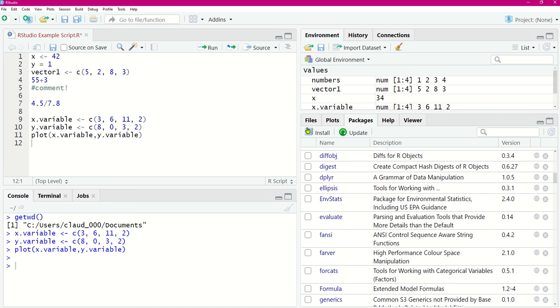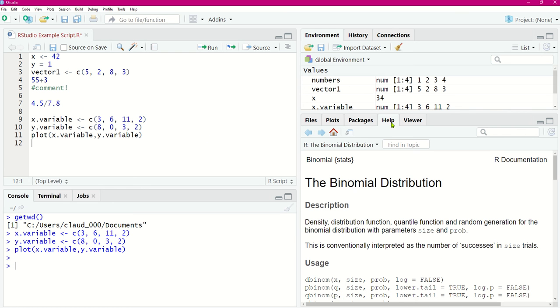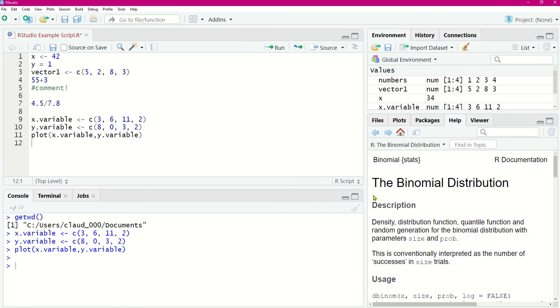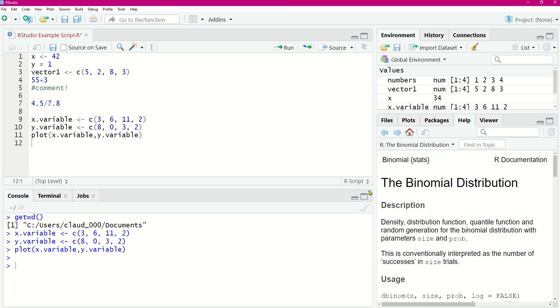All right, now the last window I want to talk about here, or the last tab of this pane, is the Help tab. So we talked a little bit about this when we were talking about getting started with R, but just like we talked about in that video, there might be times where you need help or documentation on a function that you are using in R. So maybe you're taking a course that needs, once again, the dbinom function. And maybe in addition to this help here, maybe you want to know a little bit more about the function. Like, what does the function do? What is the input? What are some related functions?